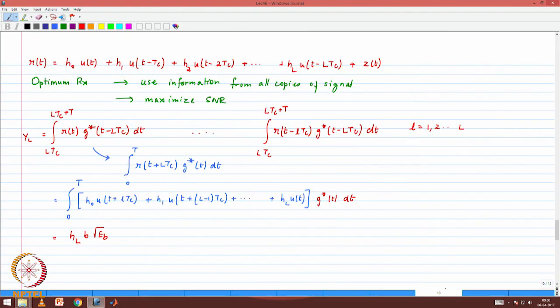If you go back, you will now get some terms that will be a cross correlation of g of t with some shifted version of g of t. So basically, this is of course the term that we would like to use for making the decision. What are the other terms? What happens to the noise term? Those are the things that we need to look at, and how it is that a spread spectrum system actually helps us get what we want and throw away or suppress the things that we don't want.